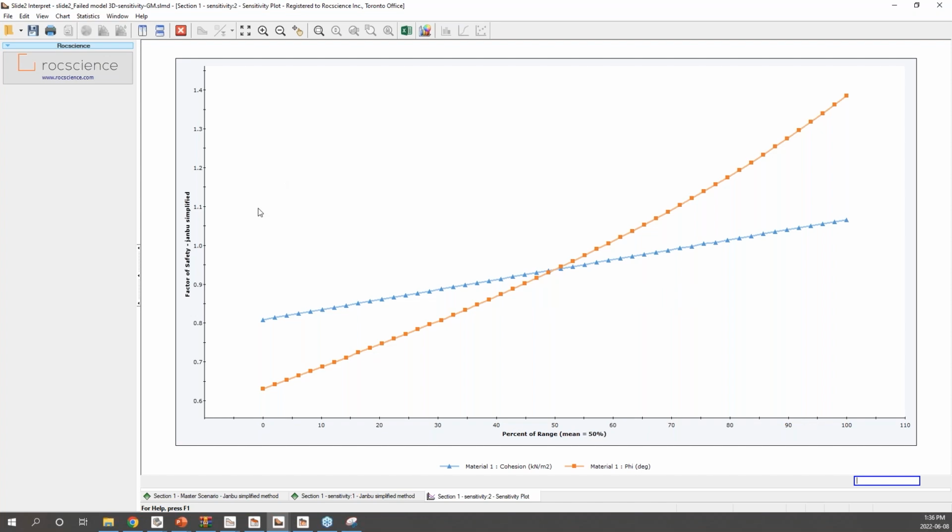And the reason is that sensitivity analysis only varies 1 variable at a time. So for example, this blue line is cohesion. And when it's trying all these different cohesions, everything else is fixed, including friction angle. So then we would just go here to factor of safety 1 and see what the cohesion is. And similarly with friction angle, everything is fixed and only friction angle is varying. So that's the difference between sensitivity analysis and probabilistic analysis in Slide2 anyway.